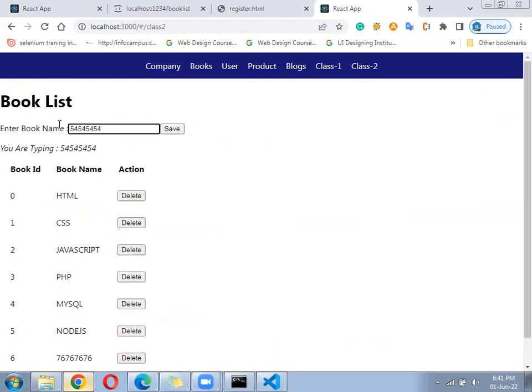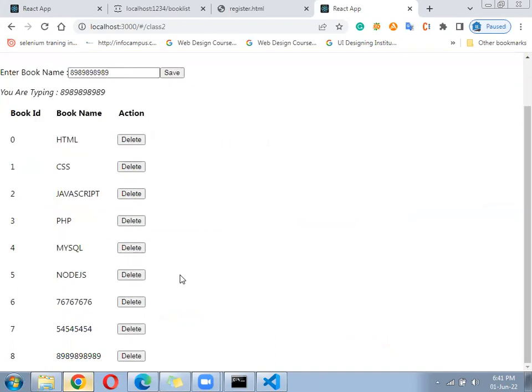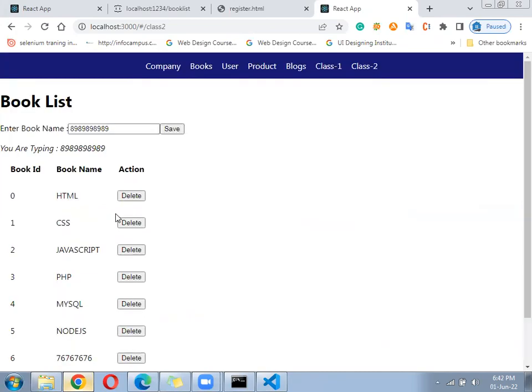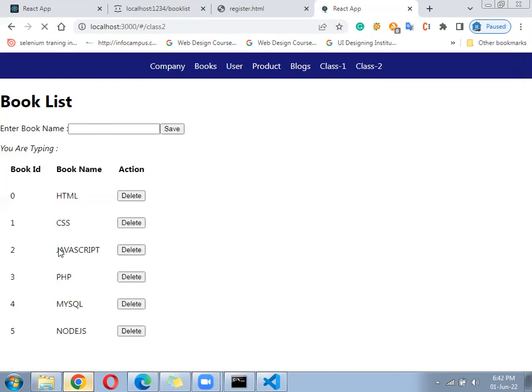To store data for the future, we will be learning Redux. Redux will not lose the data. Normal React will lose the data. You have to store it through an API in the backend, or you have to store it in Redux. Then it will not go. Now if you refresh the page, this will go. It is stored in the array temporarily.